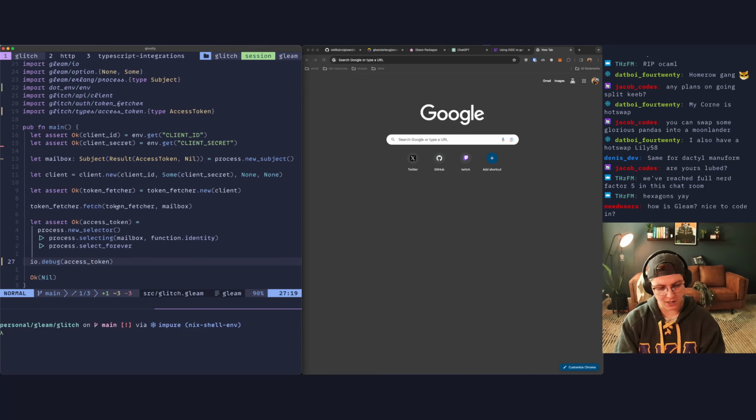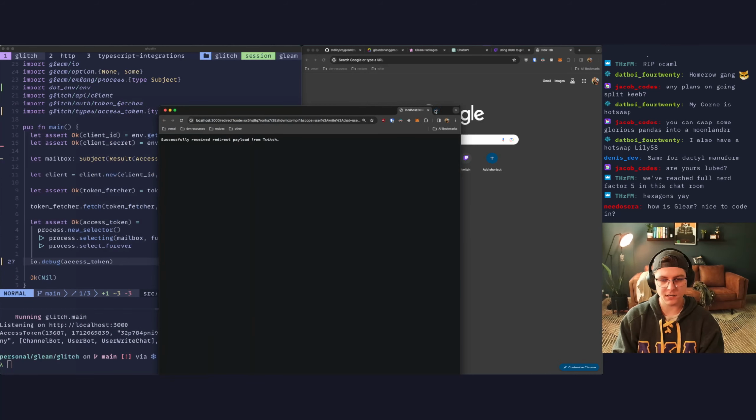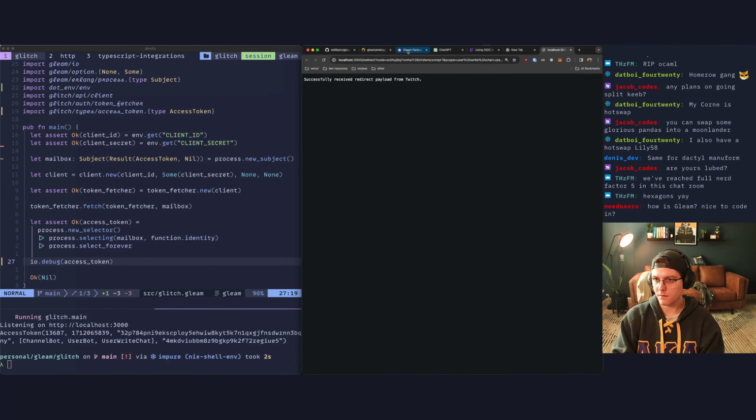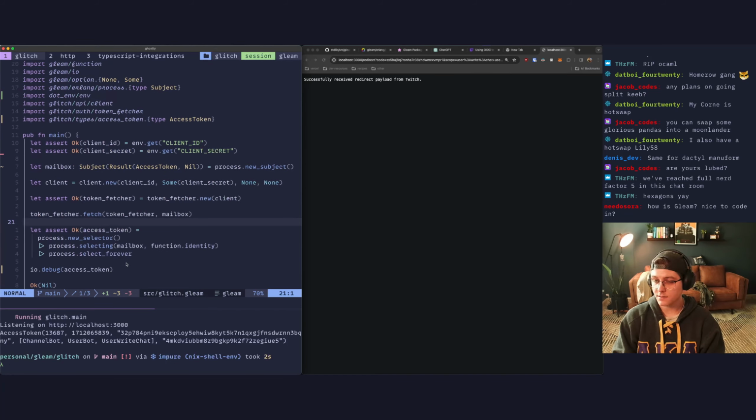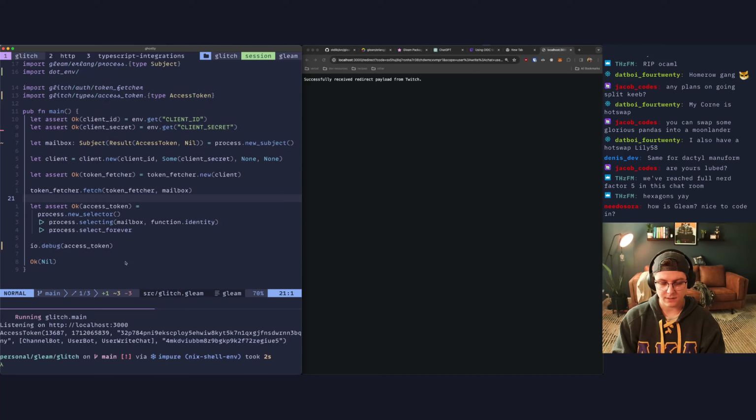So now when we run the whole process, we say Gleam run, boom. You guys missed this open up over here, but this all happened over here. We get our access token. So here's our actual access token, and here's our refresh token. I can grab this, and we're gonna go revoke that. Boom, that's now revoked. And yeah, it's that easy, chat. That's the whole freaking flow. That's awesome.